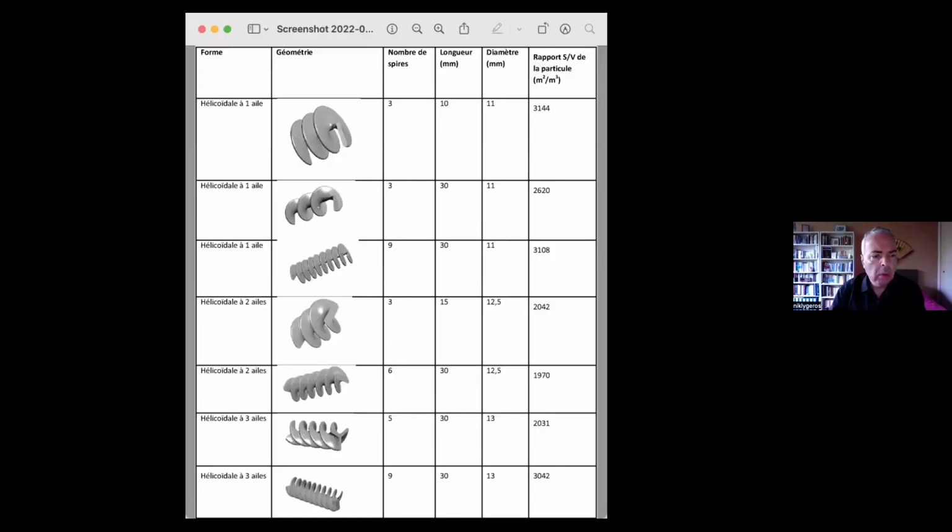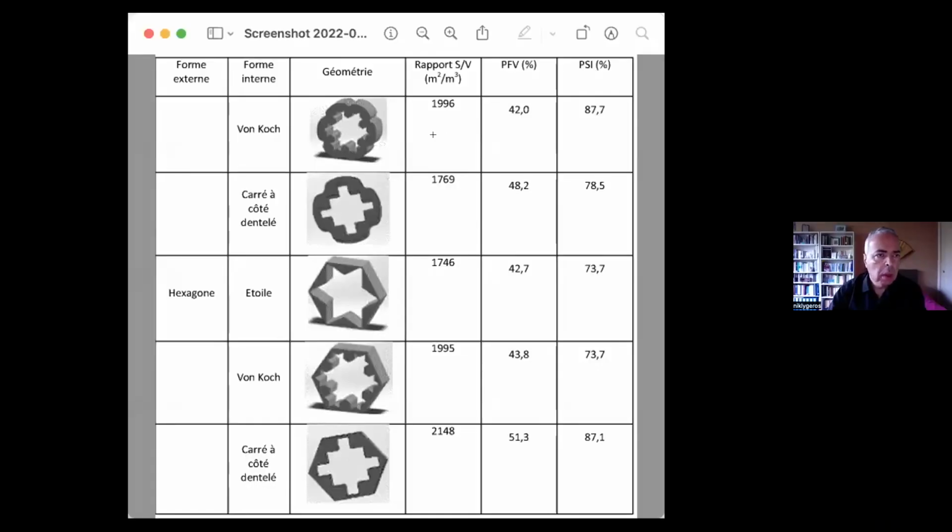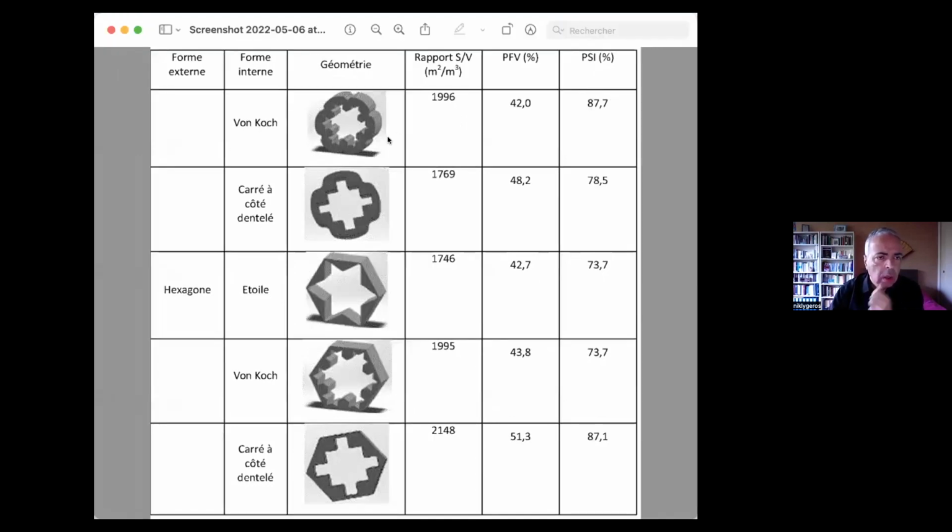So the other one was in the field of chemistry. I will not explain the chemistry process. It's about catalysis, but I will show you the different positions and the different situations. At the first time, we have a principle like this, rather simple. So we need something more complex, and that's why we try to find another system. I will show you the first, and you will understand everything. Why? You see Von Koch here.